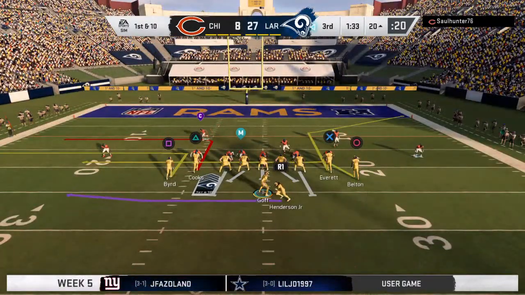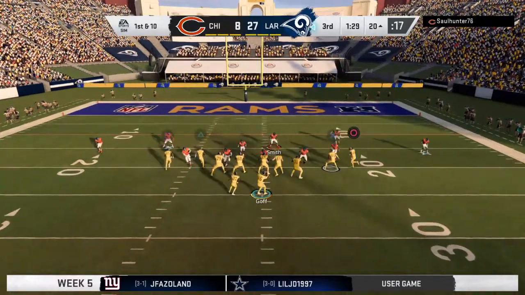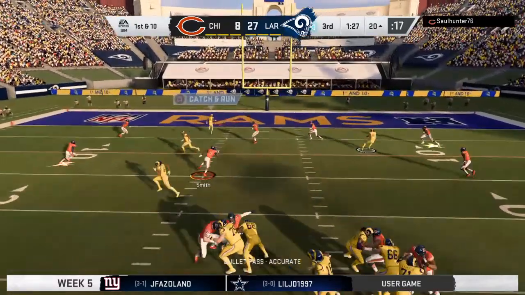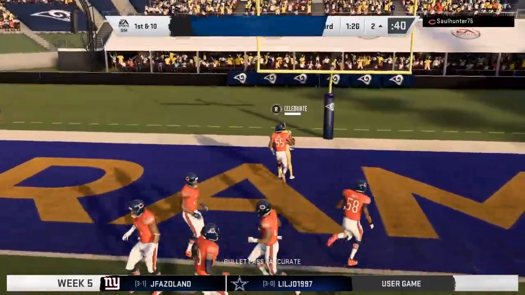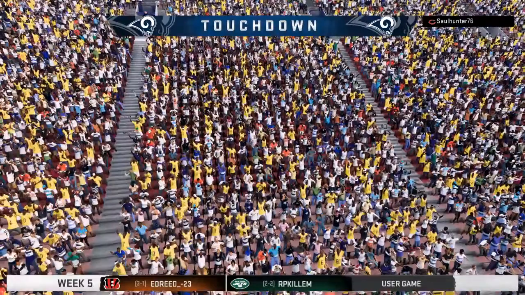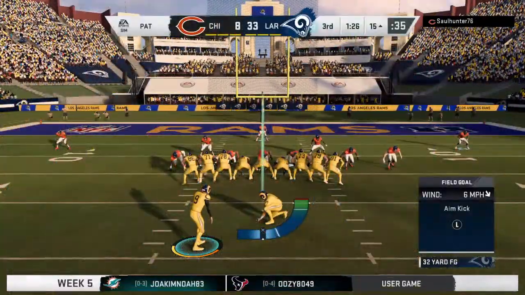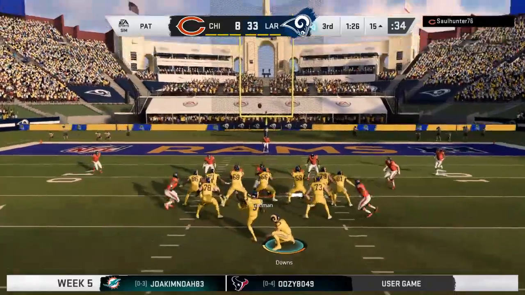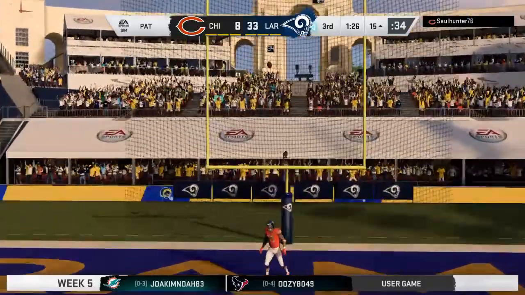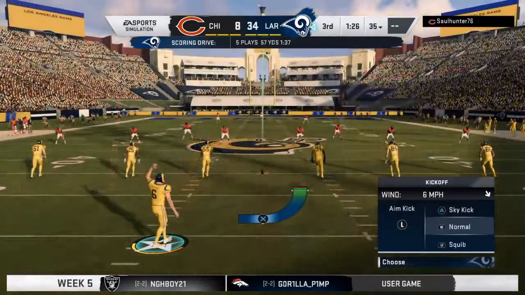From the red zone now, Goff. And it's complete. He's got it in the end zone. Touchdown, Rams. 4 touchdown passes now for Jared Goff. And the Rams tack on to their advantage. Boswell good with the extra point, and that will bump the lead up to 26.